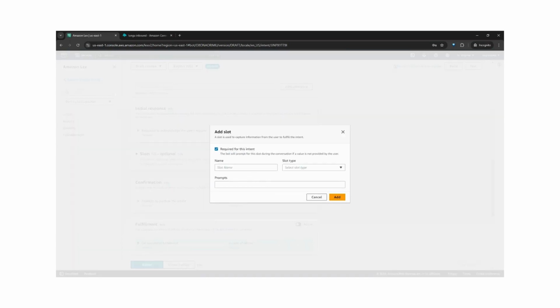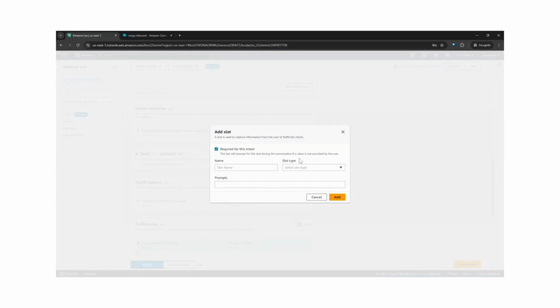The first slot we might need is the customer name, and it's alphanumeric. In order to get this slot from the customer, we might ask something like, to initiate your order, please provide your name. Let's add that.